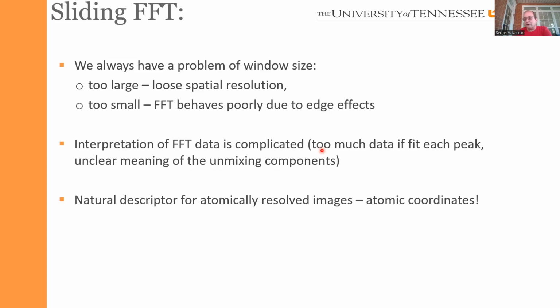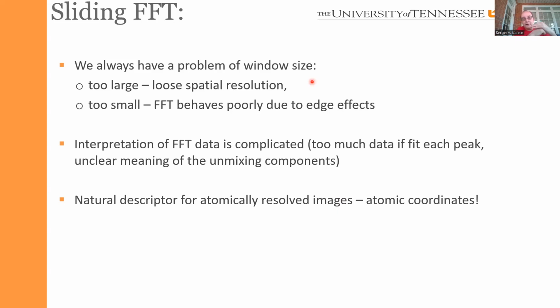Comparatively, things like neural networks very often will require tuning. They give you more detailed information, but at the price of the need to optimize and tune them for a specific data set. But there is a problem with the sliding FFT. We always need to choose the window size. If we choose the size of our patch to be large, then we have a great Fourier transform, so we don't have the edge effects, but we lose spatial resolution, because the larger the patch, the more smeared are the features within the patch.